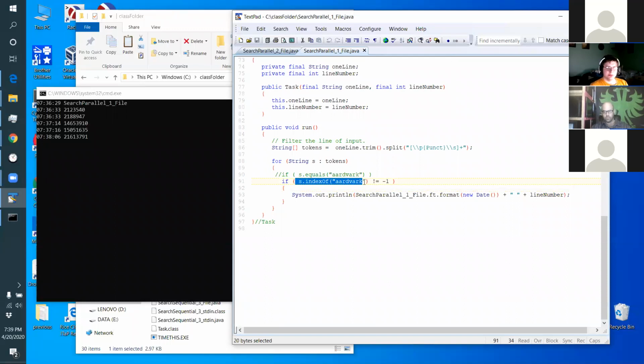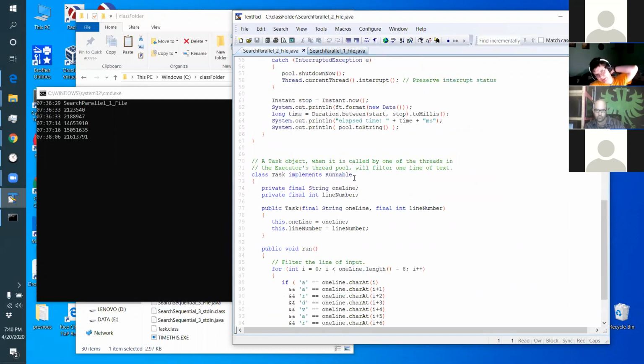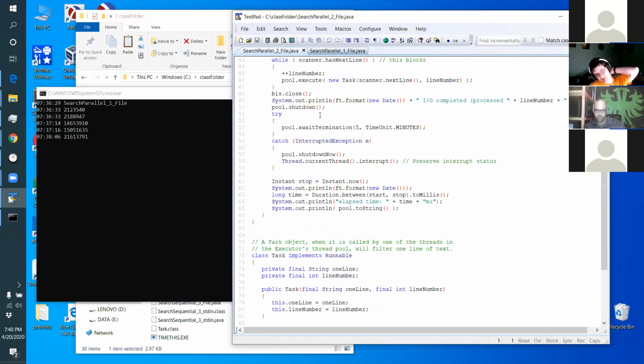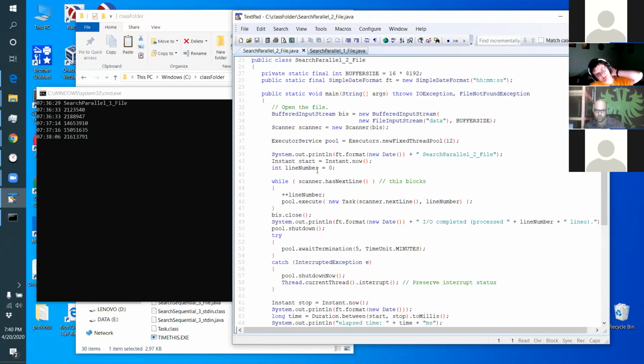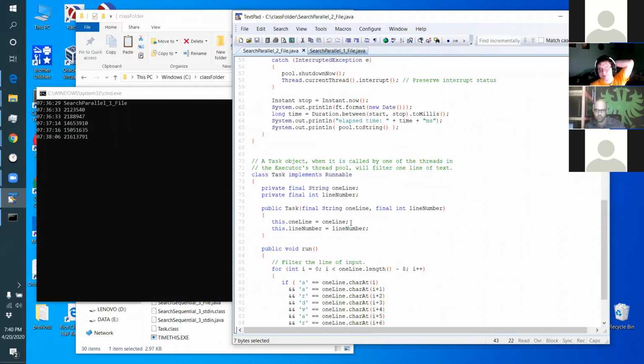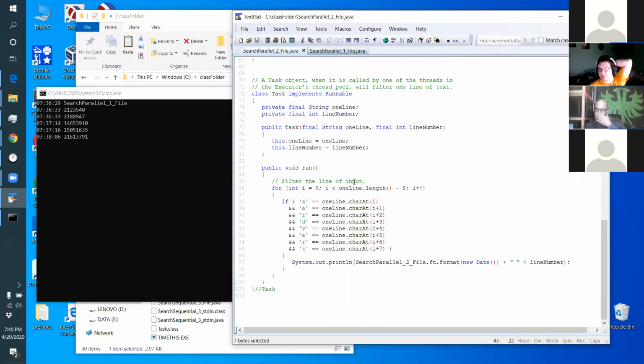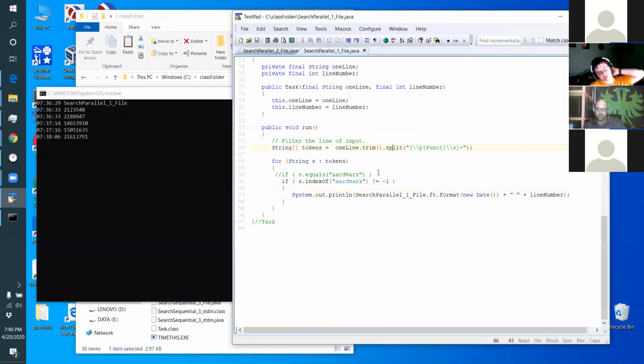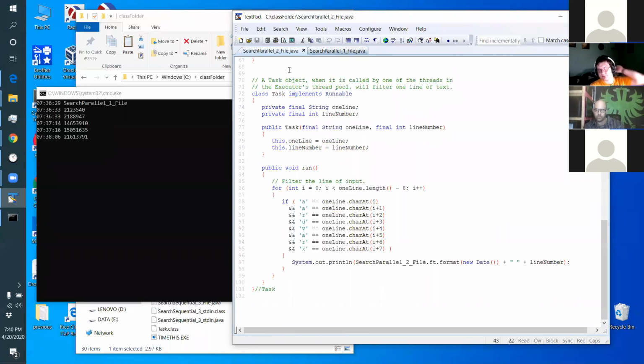This is pretty split and index of really looks like overkill. Okay, and it is. So the second version gets rid of the split. It still uses the scanner to read in one line, but instead of doing a split and then index of, it does just this, which is actually very easy to write.